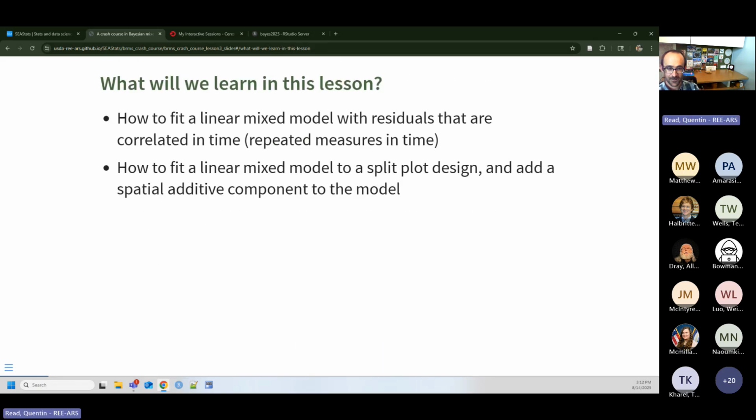And very common in ag science, speaking of real life situations, is that we're out there in the real world, and things vary in space and time, right? So in a lot of our studies, whether experimental or observational, we have to collect data at different times or at different locations in space, and there's variability in the environment that occurs over space and time. How do we deal with that in our statistical models? That's what we're going to talk about today. There are two ways to do that, which I'll go over, and we'll do an example of each.